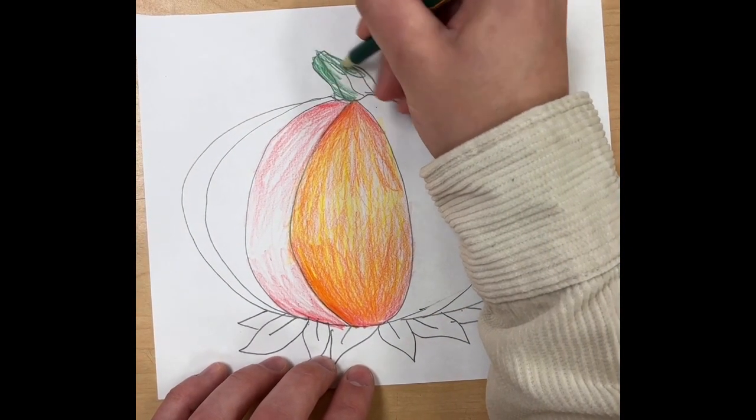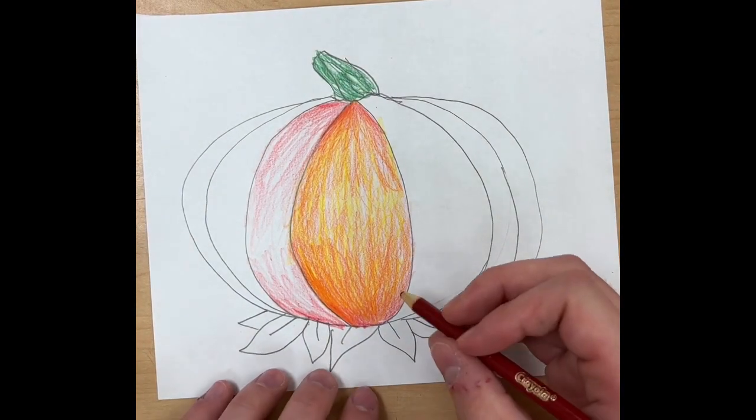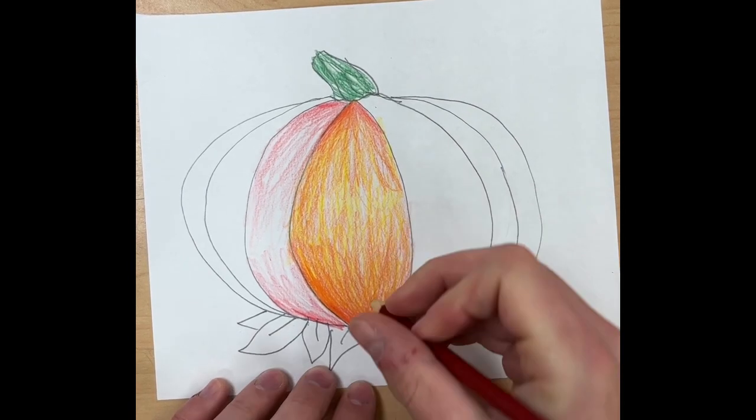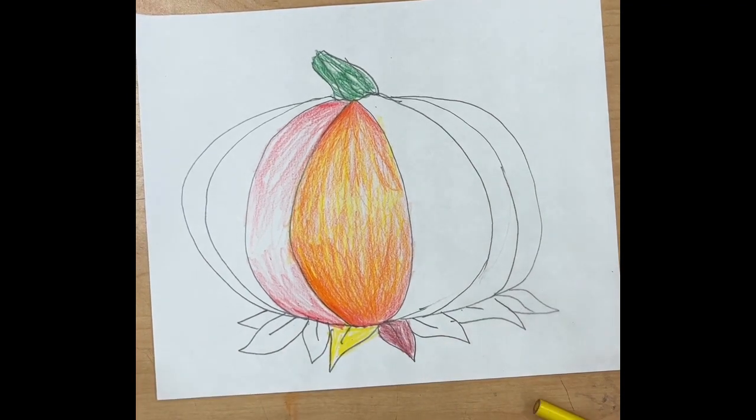Green for the stem. You could do a brown stem too if you wanted. I like to do a little bit of green and maybe some black later on. For the leaves, you can just alternate between orange, red, and yellow and color those in however you'd like.